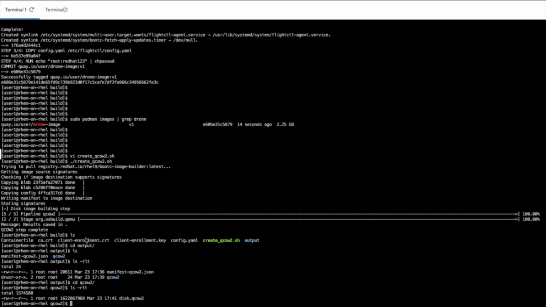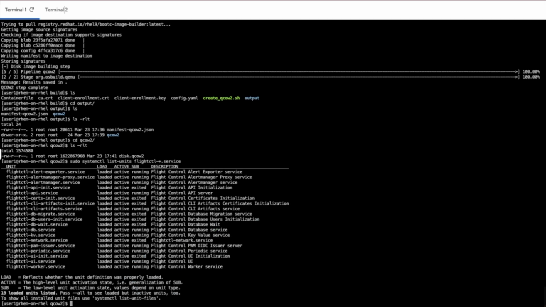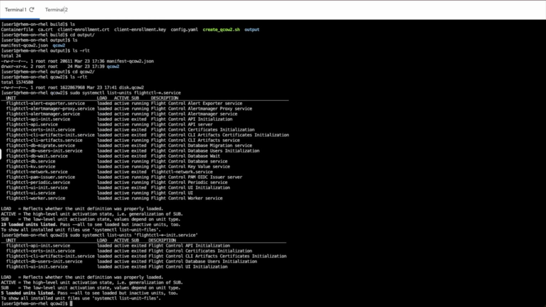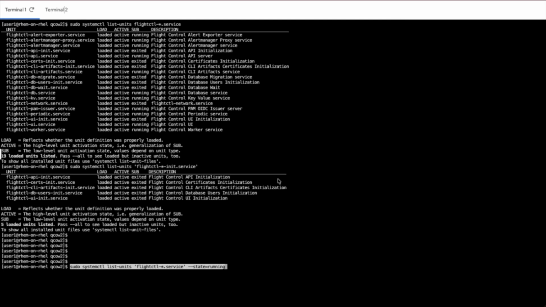When we installed the Edge Manager on RHEL, it was deployed as a set of Podman quadlets, which are systemd-managed containers running directly on the Edge Manager host. Each Edge Manager microservice is defined as a separate systemd unit, which makes the platform modular and easier to inspect, operate, and troubleshoot. Let's inspect the Podman quadlet services installed on the system. The services with the init suffix run once at startup to perform initialization tasks. The services without the init suffix remain running and provide the ongoing Edge Manager functionality. Let's filter on the init services and then filter on the long-running Edge Manager services.